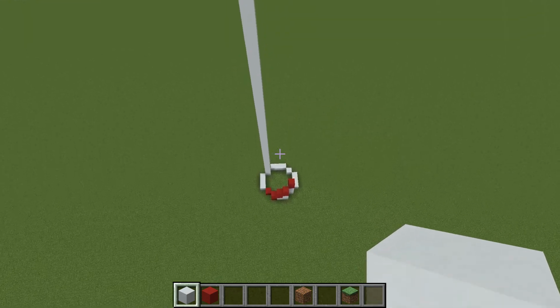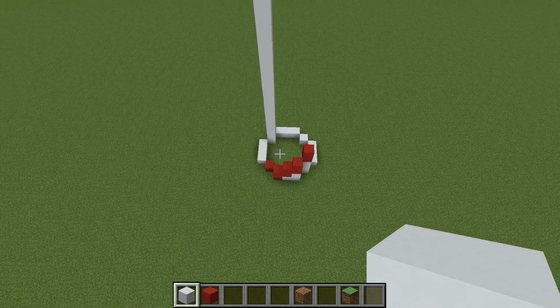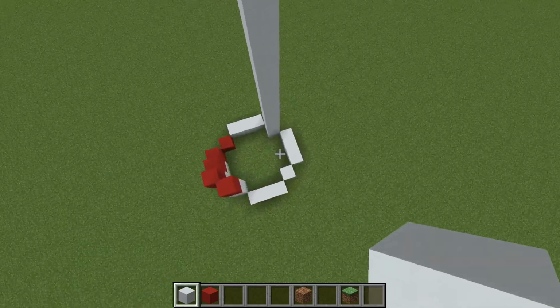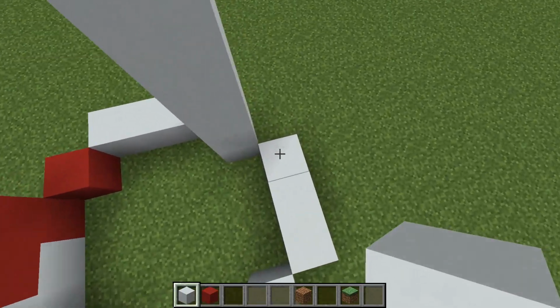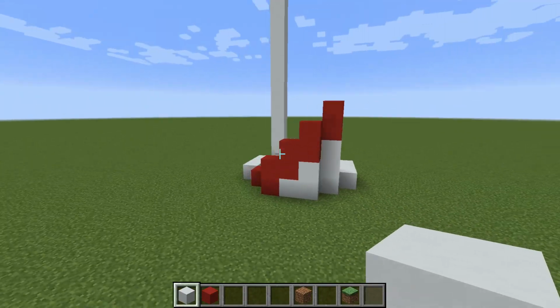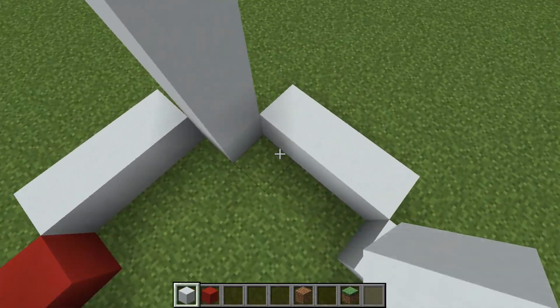Alright, so now what we need to do is I'll probably just build up with white, build it all the way up, and then break out the blocks I need for the red. So I feel like that would be easier than how I was doing here. So I'm gonna do it like that.